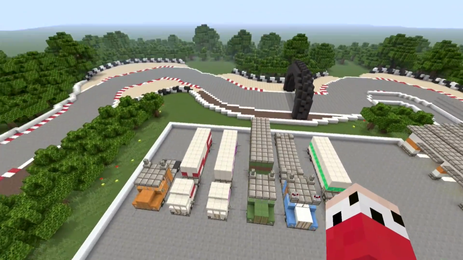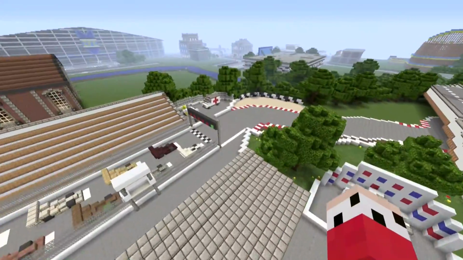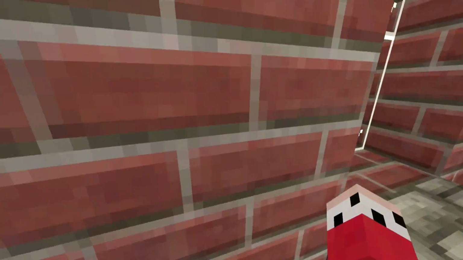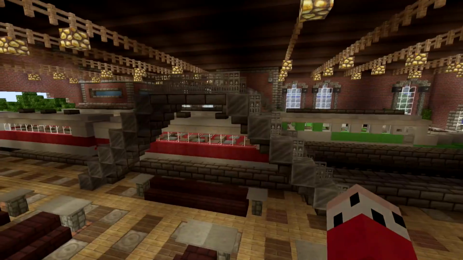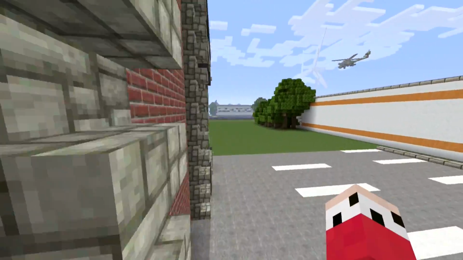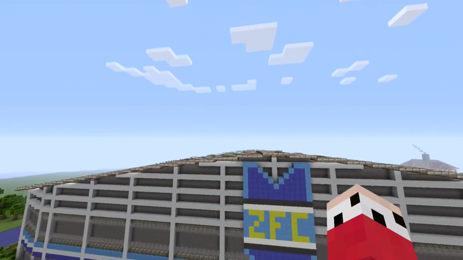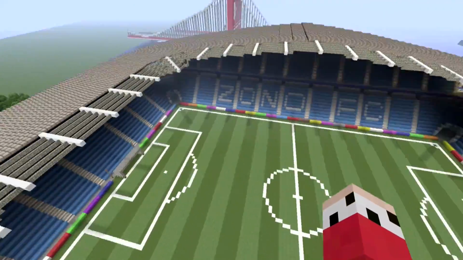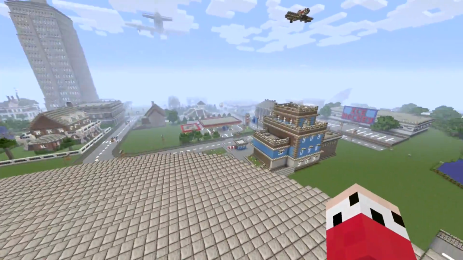Unbelievable. We've got the racetrack here with some lorries. We've got the American style lorries and the European style lorries. Podiums there, race cars on the track. We've got the train station, which we did in the last 25 videos previous to the last world tour. Really, really cool building. I love that interior. That's probably one of my favourite interiors I've ever done. Definitely. We've got the football stadium here. It took a long time to build. Do you remember this? It's driven me nuts. Such a long time to put all those slabs down.